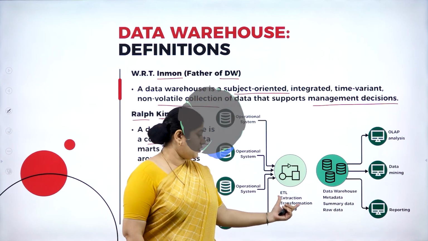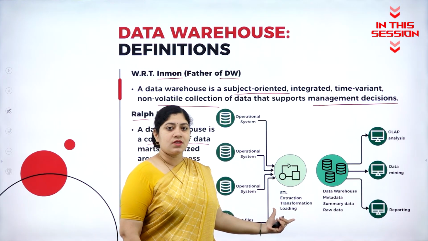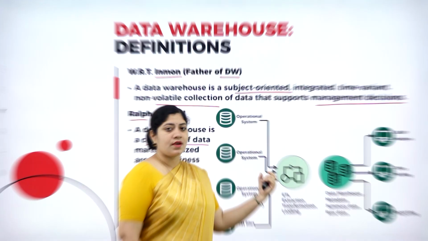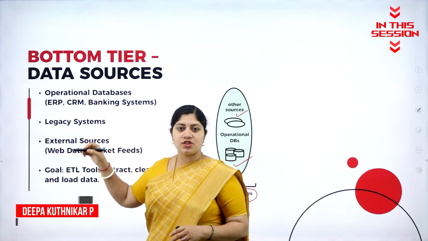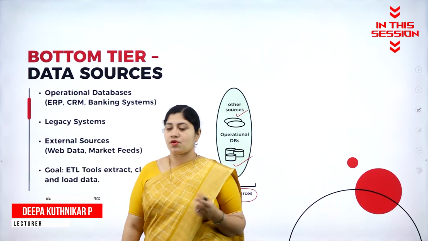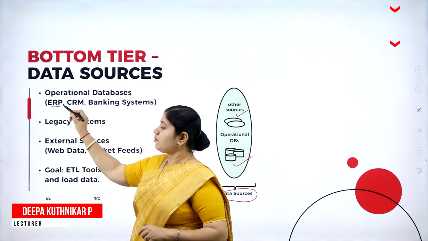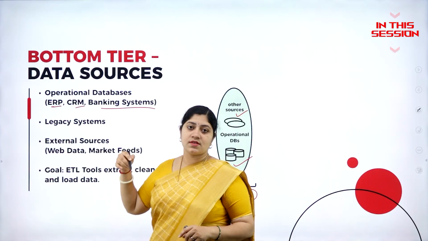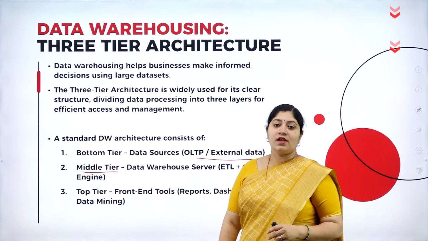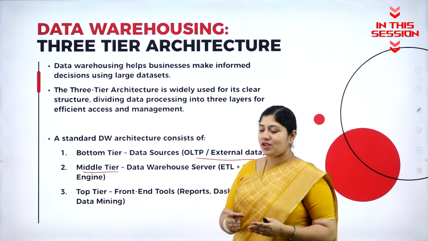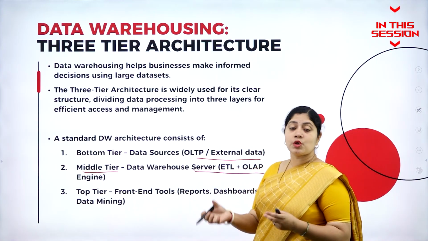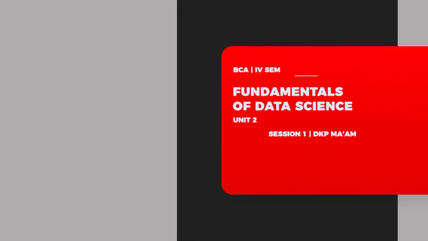We can expect ETL. ETL is nothing but extract, transformation as well as loading. What does the operational database over here consist of? It consists of ERP, then CRM information as well as banking systems. The middle tier is none other than our data warehouse, where there is a server which holds the ETL.